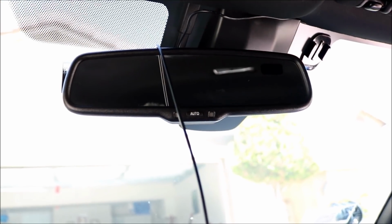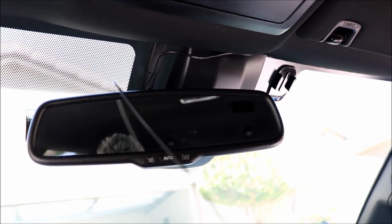Now that the cable is connected, we're going to find a way to route this cable all the way to the back of the cab. We're pretty much going to do the same thing in between the headliner. We're going to probably come down in between the headliner and A-pillar and then take it all the way to the back. One is for the rear facing, which is a good thing, because like we stated at the beginning of the video, if you get rear-ended, it's going to help you, or if you get into a front collision, the front camera is of course going to help you.